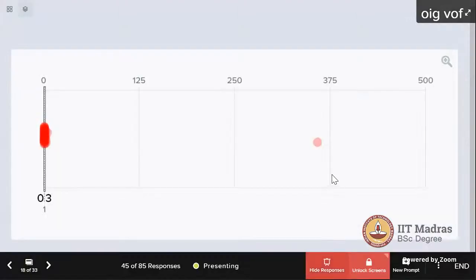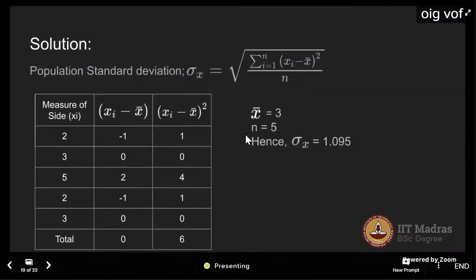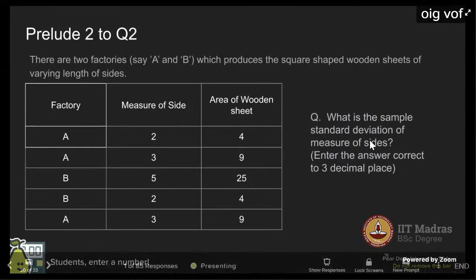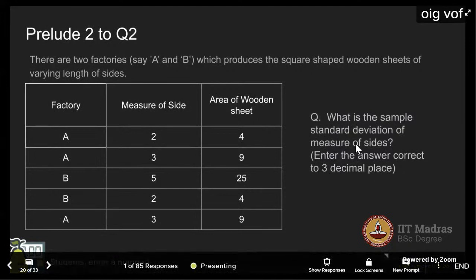I think most of you got it correct. Now you have to calculate the sample standard deviation. Don't try to use the data. Just try to obtain it from the population standard deviation, which you obtained earlier. Because you may face some question where only the population standard deviation is given to you, and you will be asked to find the sample standard deviation without the data. So just try to do that.